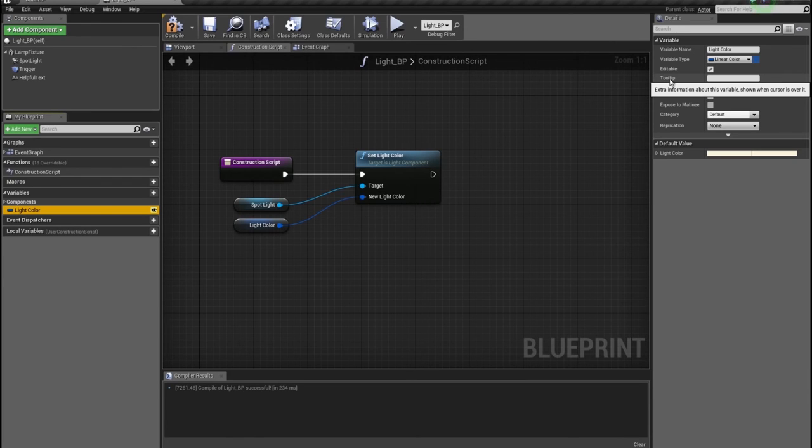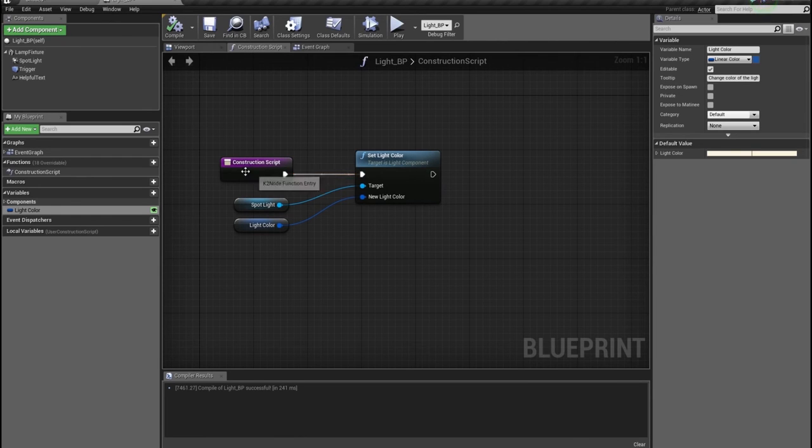It says extra information about this variable shown when the cursor is over it. So let's add a tooltip. And this is going to be to change the color of the light. So change color of the light, and we hit enter. And when we do so, our little eye icon over here is now happy. It's green.